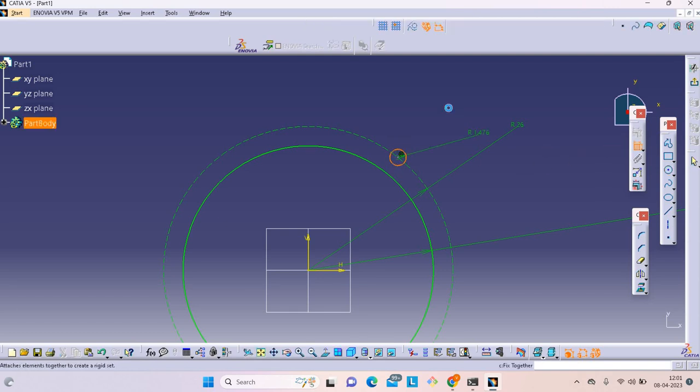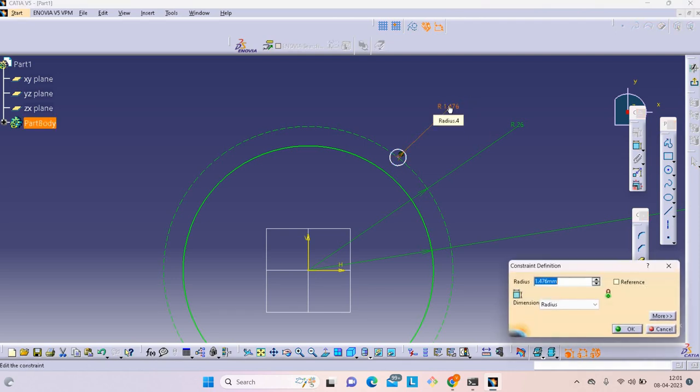Draw one circle and do the diameter. So radius is 16, and 2.5.